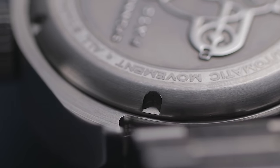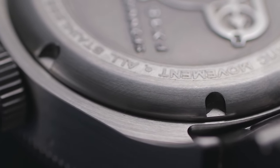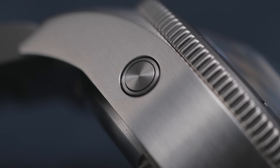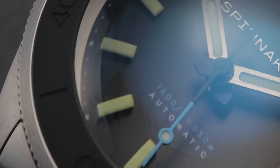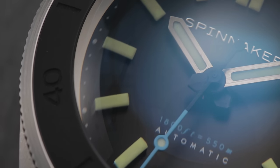The case rear attests to this, opting for hefty screw-down construction over fancy viewing windows, though it does house an etching of a submersible in the centre. As you might expect, given the helium release valve on the side of the watch, it boasts a very high water resistance of 300 fathoms, or 550 metres. Essentially, it'll be impervious to H2O unless you have a pretty big accident when swimming with the fishies.